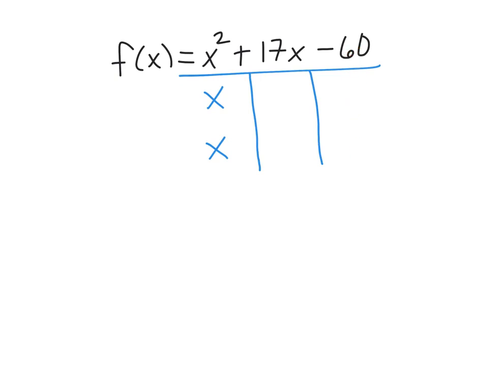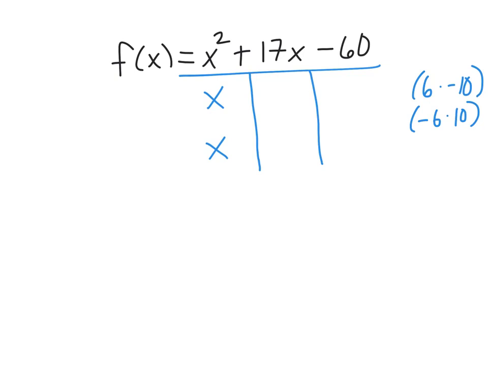Now, because we're dealing with a negative number, when you multiply 2 factors, one of them has to be a negative number. So as an example, to get to 60, you can multiply 6 times 10. But to get negative 60, you need to make one of them a negative. So it could be 6 times negative 10 or negative 6 times 10. One of those combinations gives you negative 60.